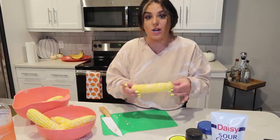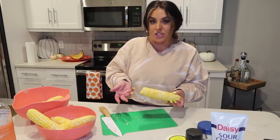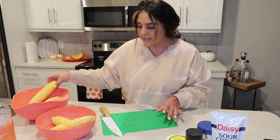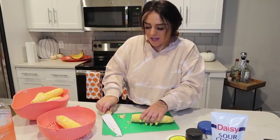And one of these isn't the best, so I was maybe going to shave it off and put it in a cup and do a little cup version. I'm not totally sure yet, because I do want it to look nice for the mukbang, but we'll see how it goes after I cook it.